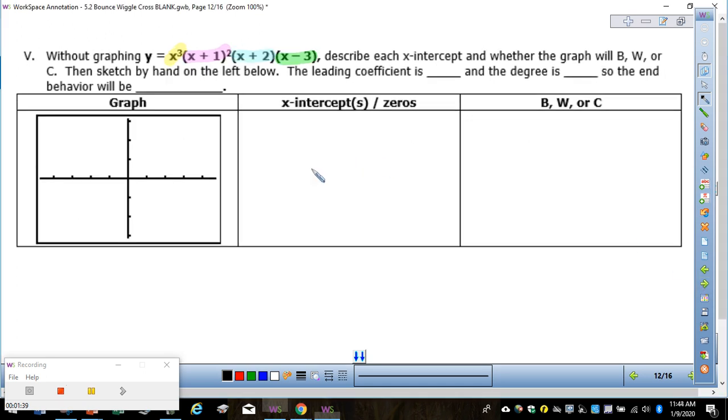Okay, just as we would do in class, I really want you to try this next one on your own. So that means I want you to pause the video right now, press pause, take a few minutes to try it, and then I want you to restart the video.